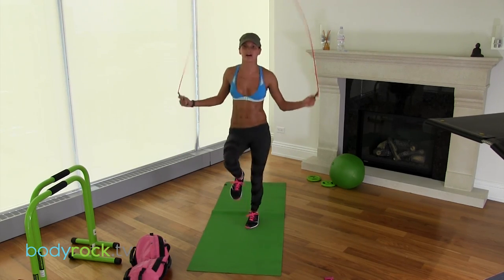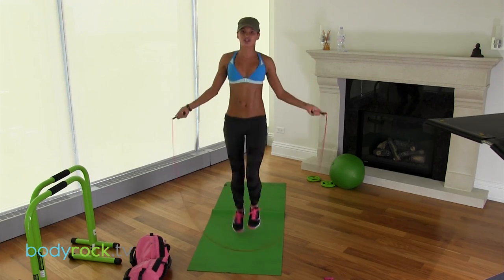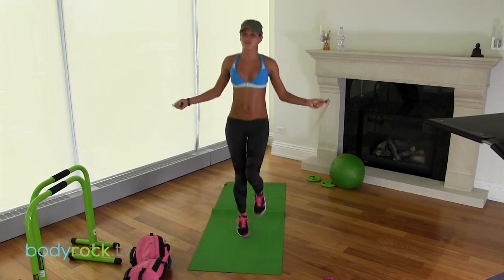Grab a drink of water if you need one, but make sure it's in the 10 second rest. Push. So if you're gonna have a sip of water, you look around for your water so you know.